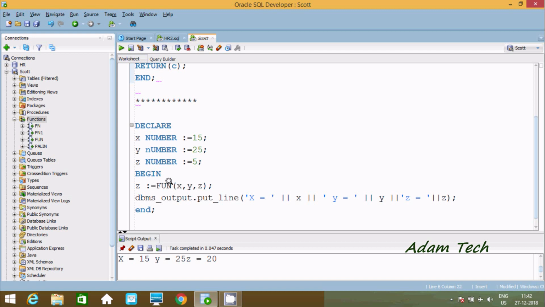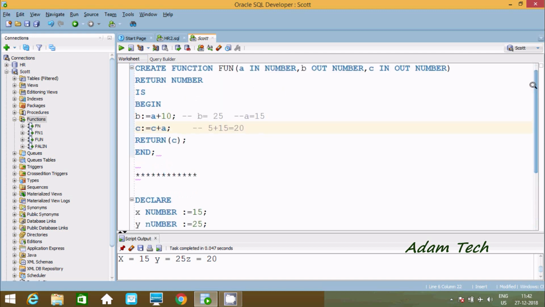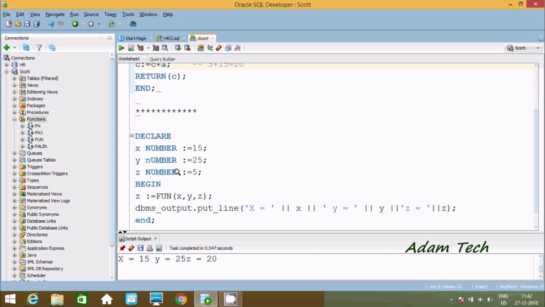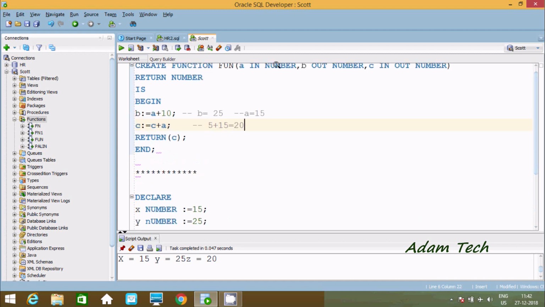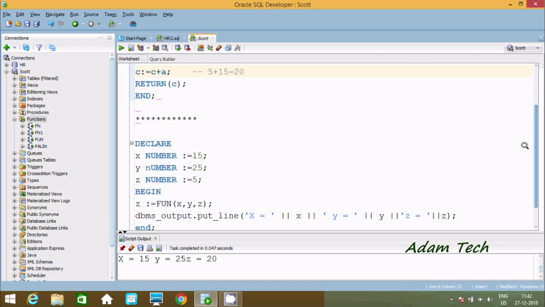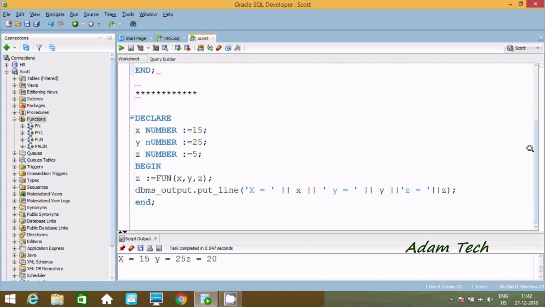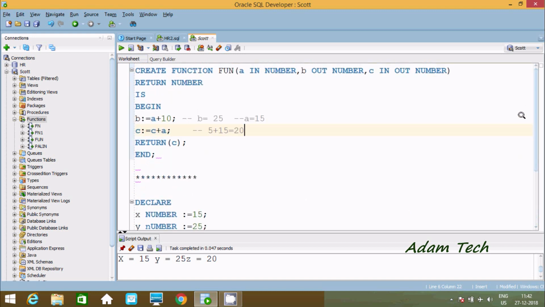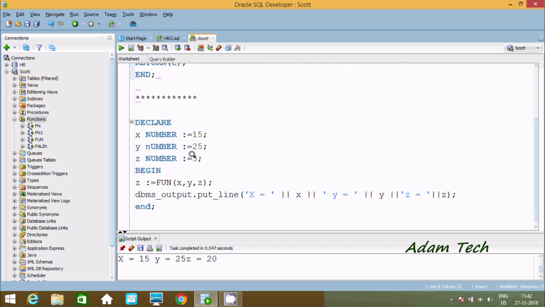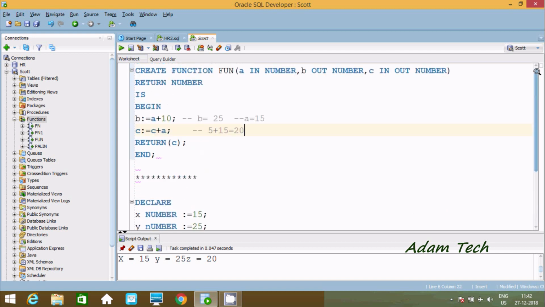So after that, call the function, and control comes to this point. Because the first parameter a receives the x value 15, and the y value 25 will go to b, and the z value is 5, so this will go to c.